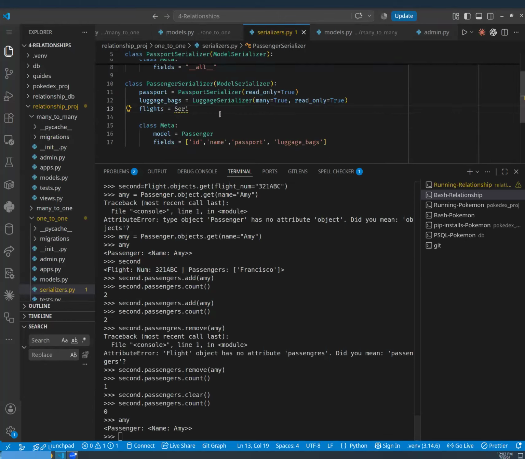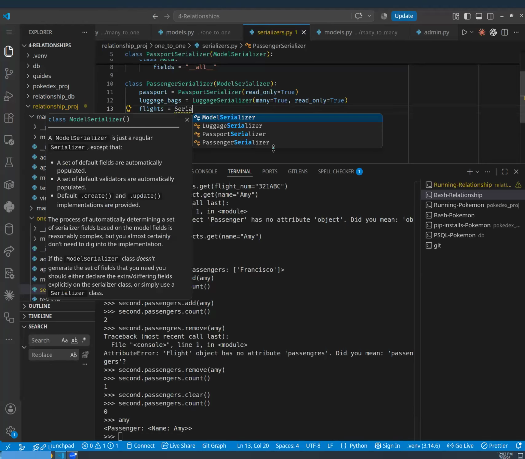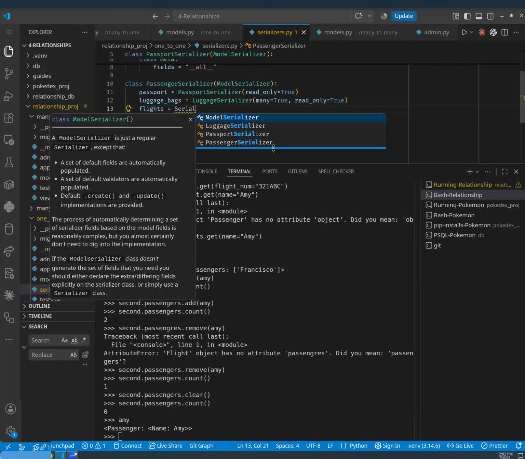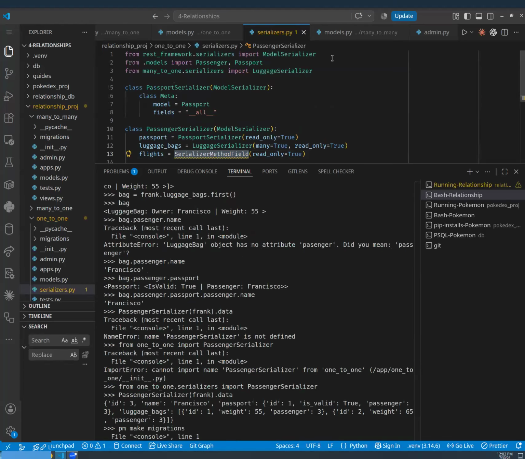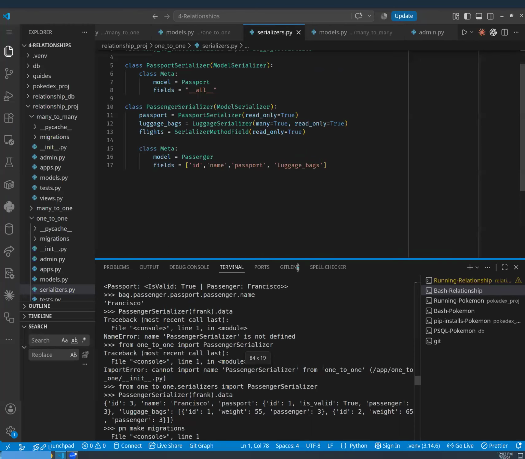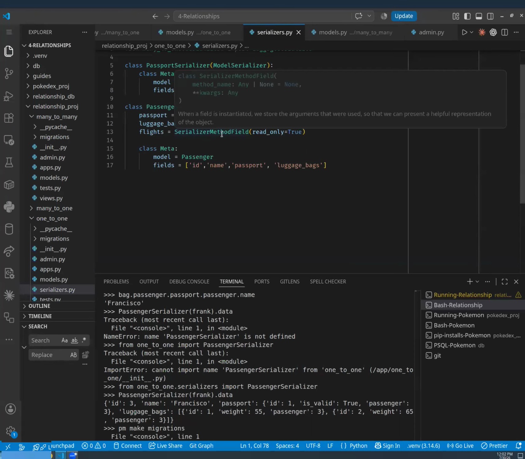So we're going to add serializer.SerializerMethodField, and we will say read_only equals true, once again for the same reason as the other ones. And we need to import this from the serializers that came from Django, and that is our SerializerMethodField.